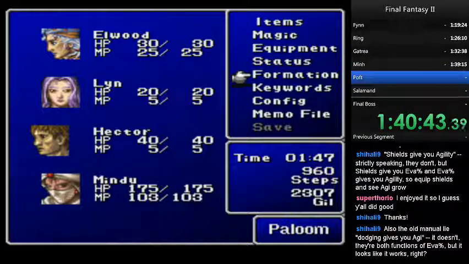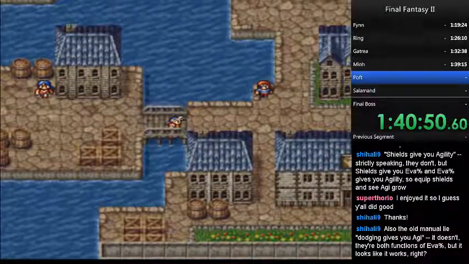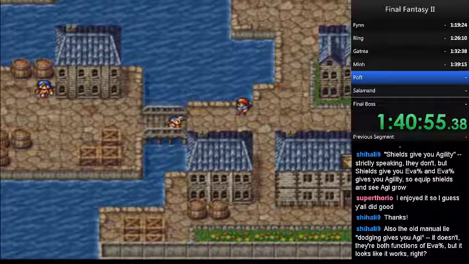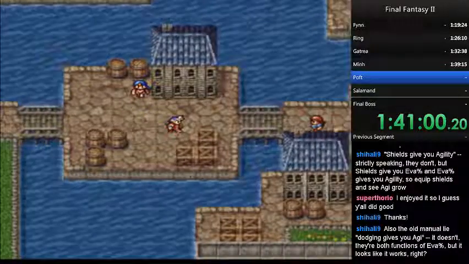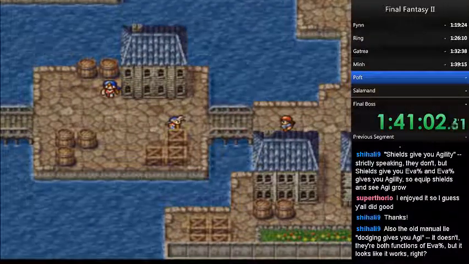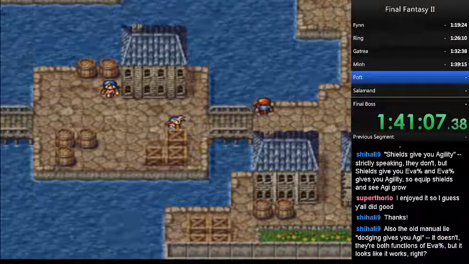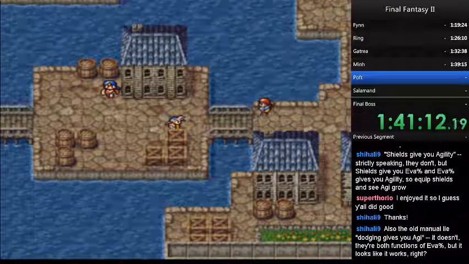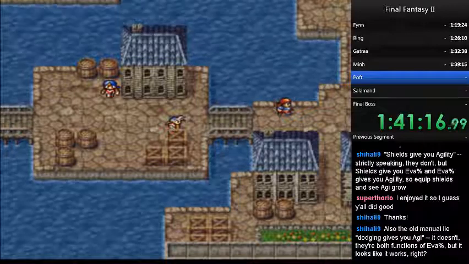Right. Now I've got two options here at Paloom. Actually, first up, we've got a whole bunch of new spells. We've got Blink, Protect. I believe Protect works. Blink, Protect, Shell. And yeah, Cure we've already seen. Right now, keeping up with my minimalist approach, unless I really need those spells, I'm not going to buy them or train them. So right now, yeah, we don't really need anything.